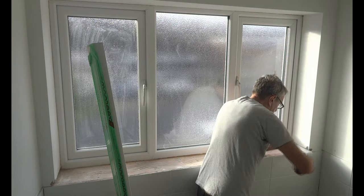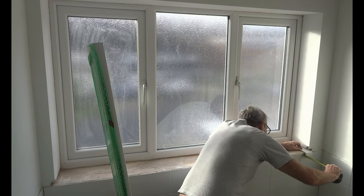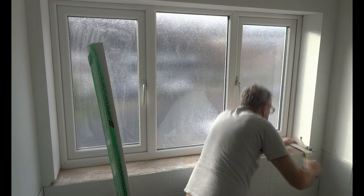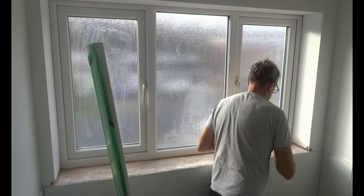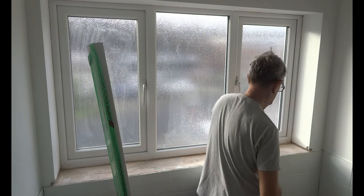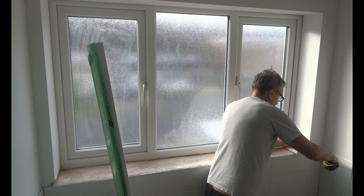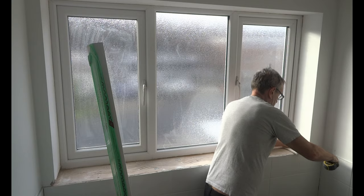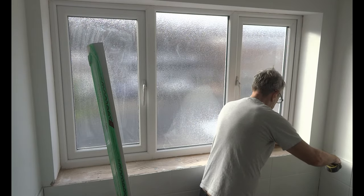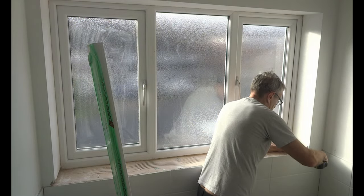I can see that in there is going to be about 12 mil. So I measure it this way. Makes 25. Which comes to just that.